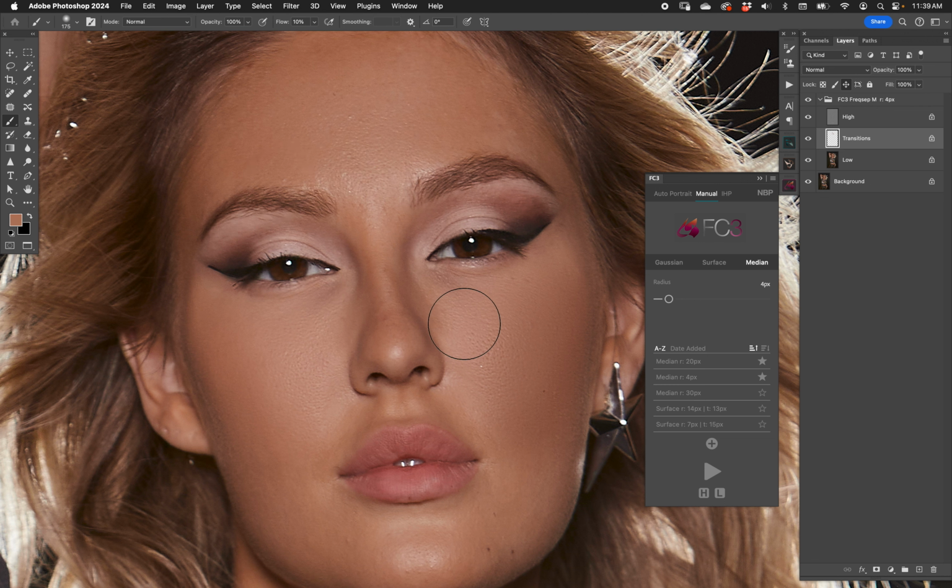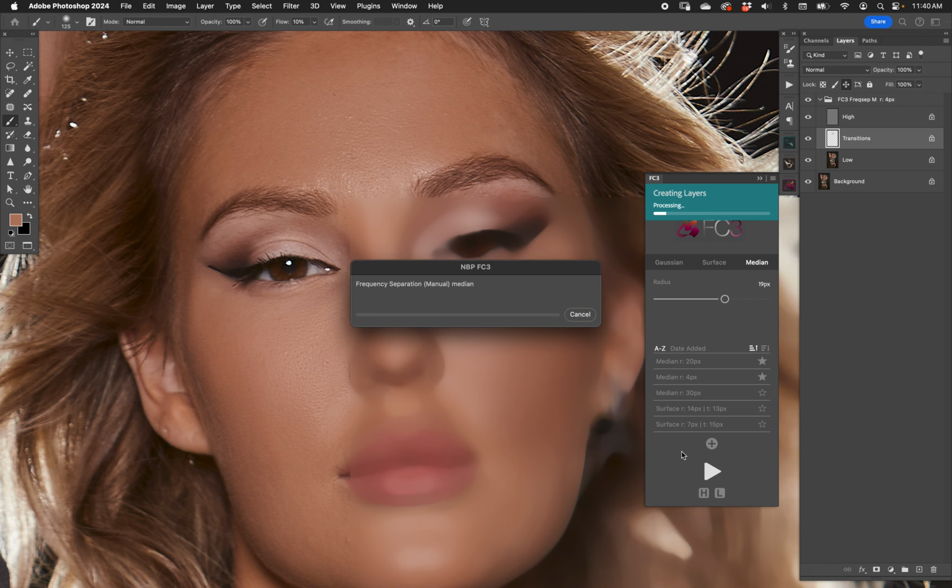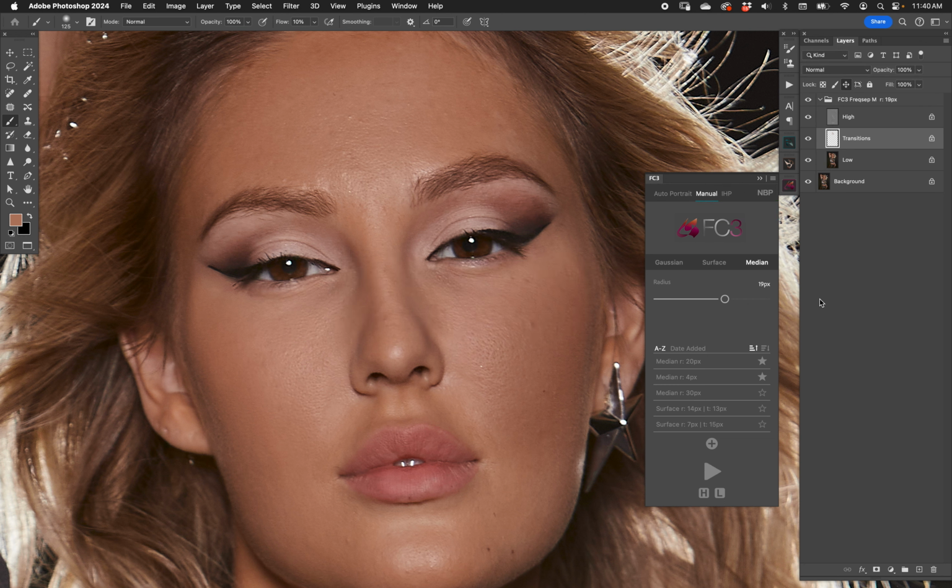And let's say this is a real workflow, and you're working and you think to yourself, this is not what I wanted. The 4 doesn't work. Well, right here, while on median, I can just choose, let's go back to 19. Why not? Hit play. And with the transitions layer untouched, it'll reprocess. And then we'll get 19, which obviously is going to preserve a little broader texture, so it looks a little more real. Okay, as crazy as I've painted here, it looks a little more real.